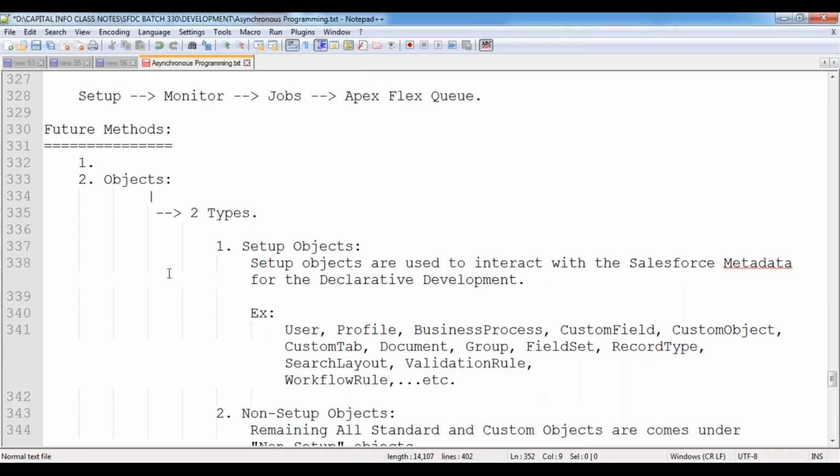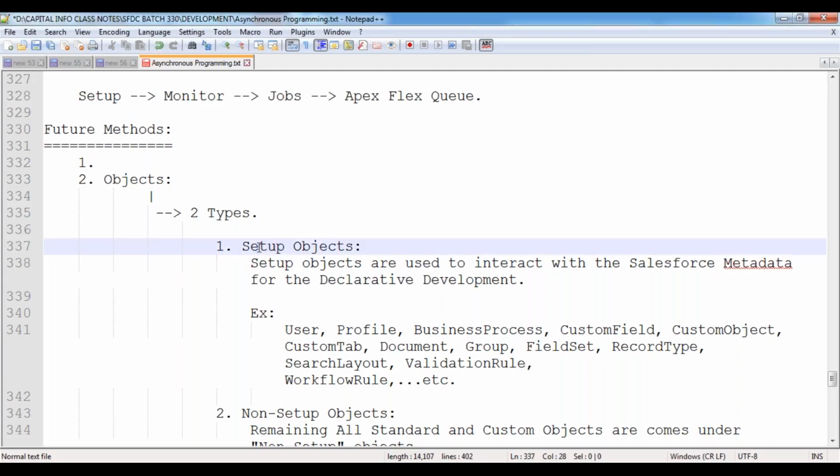Yes, tell me. If you are using @future for a class, how does the system know when to perform it? Suppose after 5 minutes it is future, after 1 hour also it is future, tomorrow also it is future. As I told you, based on the availability of Salesforce resources, it will execute it. There's no confirmation of the time; when it will execute, we don't know. Whenever Salesforce resources become available, it will execute, maybe after a few seconds, minutes, hours, or even days. Based on the required resources available from the Salesforce side, it will execute that process from the server side. Till that time, it is placed inside the queue.